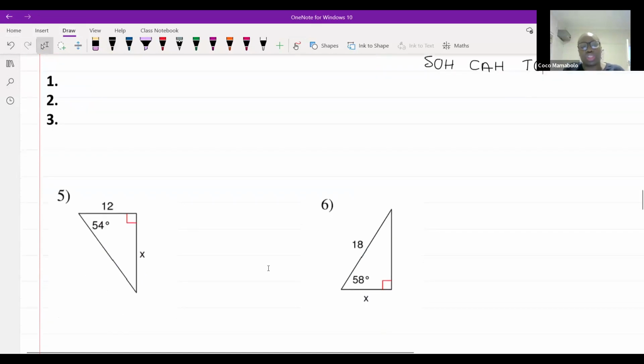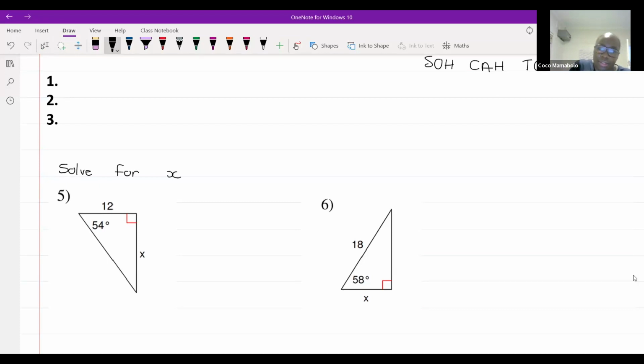So here's question 5. And now if we look at question 5, nowhere in this question does it say solve for tan of something or solve for cos of something. These questions are just going to say to us here, solve for x.